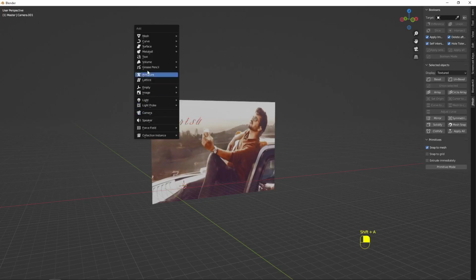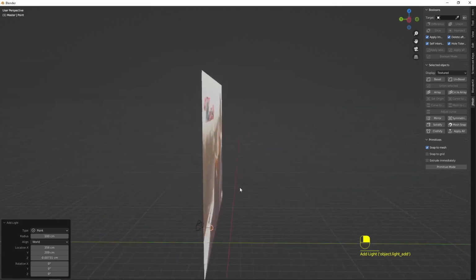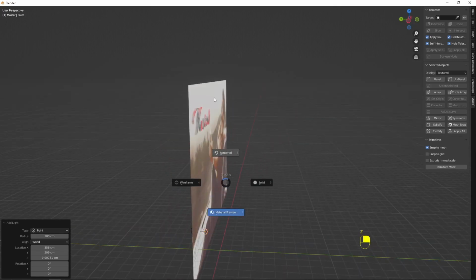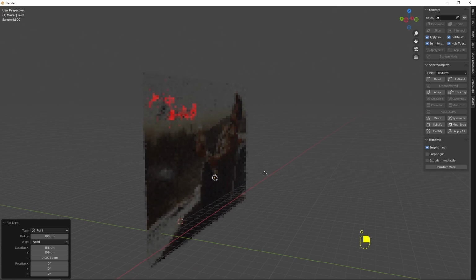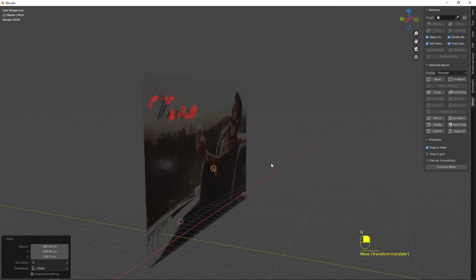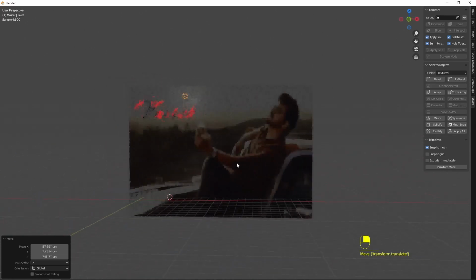and press Shift A and create a light, a point light, and I go to the rendering view. I press G to move. So I keep one light there.